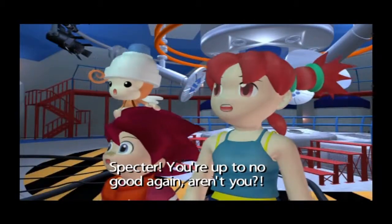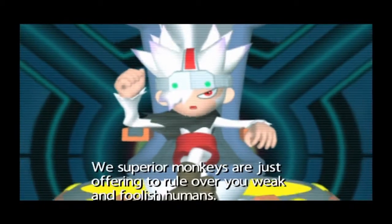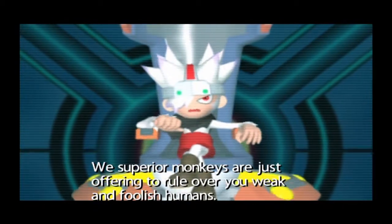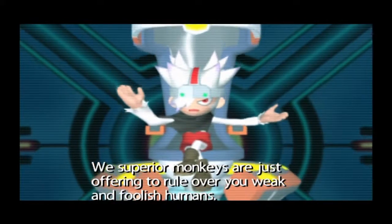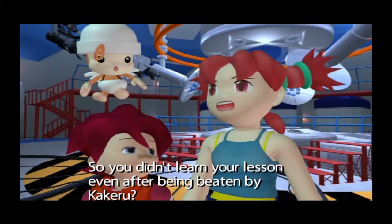You're up to no good again, aren't you? No, I wouldn't say that. Your monkeys are just offering to rule over you weak and foolish humans. So, you didn't learn your lesson even after being beaten by Kakeru.